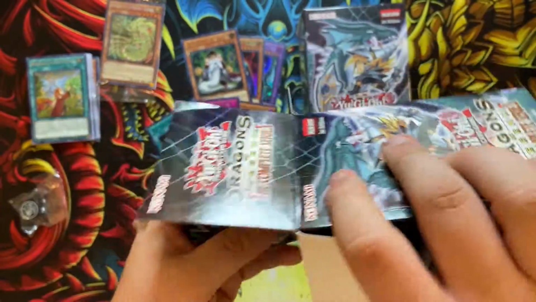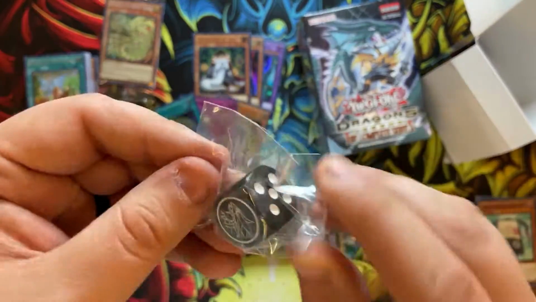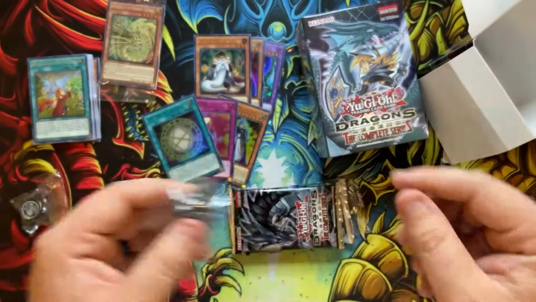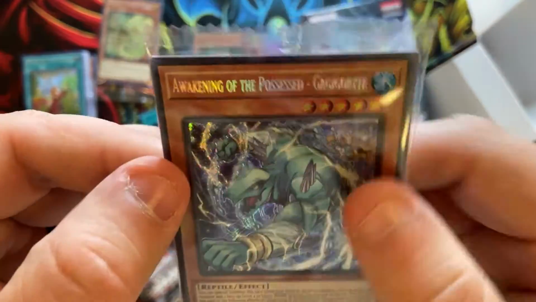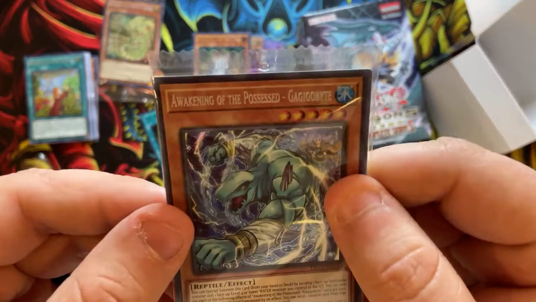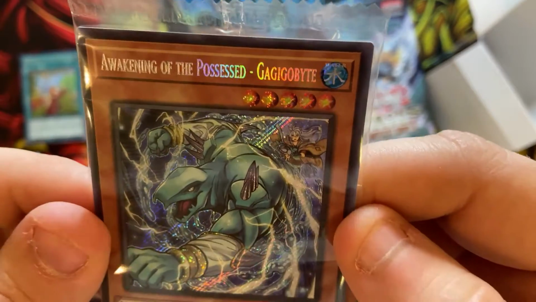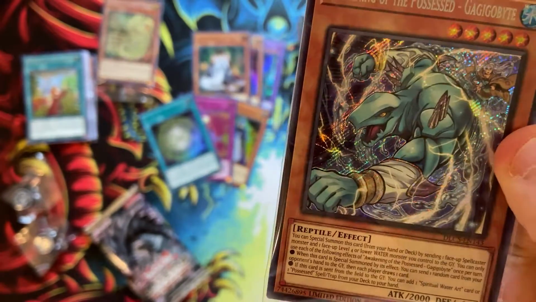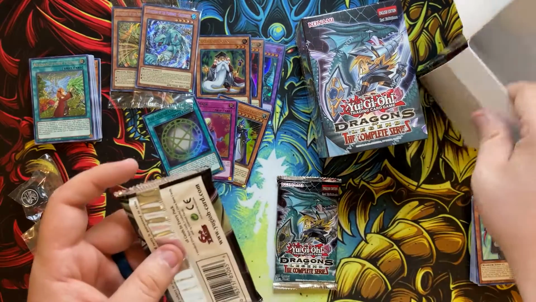Flap out of here. All right, so then looks like we got another, like a black or a smoke colored die. I'm gonna go ahead and just leave that sealed as well. And then we got, oh cool, Awakening of the Possessed. That's cool. What is that, a Gigabyte or something like that? Kind of looks like a Digimon in a way. Pretty cool card there. All right, let's open up these packs here.